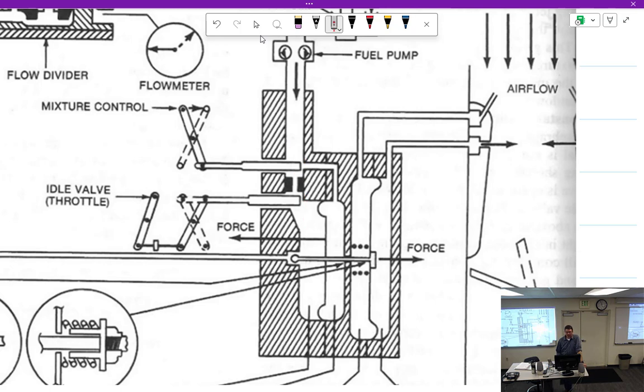So if it's going to limit each one of those, then what is the pressure here going to do? Be less. So that's going to lower that. This one right here is what is going to control our idle fuel, because we can't have it limited by the main metering jet. Main metering jet's too large. So we're going to get fuel coming through here, and then it's going to be back. That will limit it right there to come into here so that we don't get a bunch of fuel headed out that way.